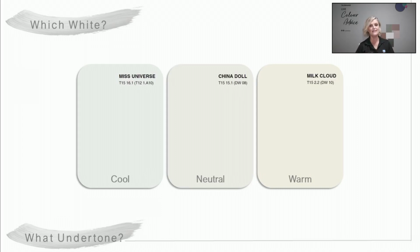And by that I mean taking a piece of white paper, like a really clean, bright white, just a piece of computer paper is going to work a treat. Having that with you, taking that in store and then putting your white colour chips up against that, then you can see that undertone come to life. Now the other thing, if you're looking for a white for interior, view the white inside. If you're looking for a white for exterior, view the white outside. It is the best way because that way you're going to see how the colour is going to work within the environment. Okay, so there's a few little tips there.